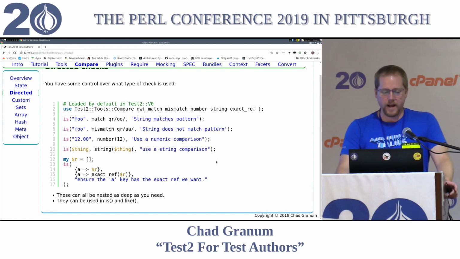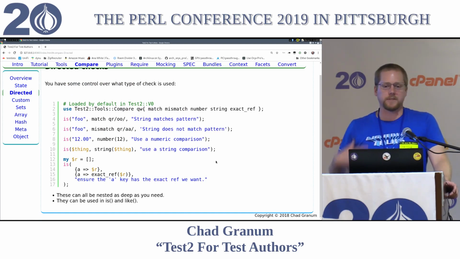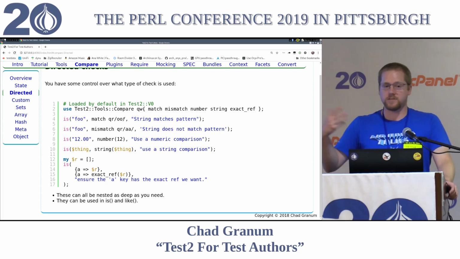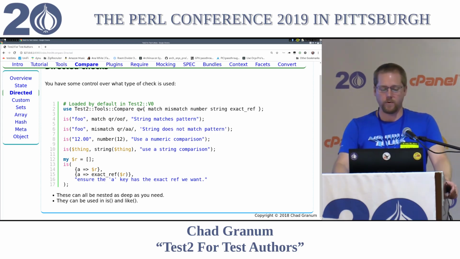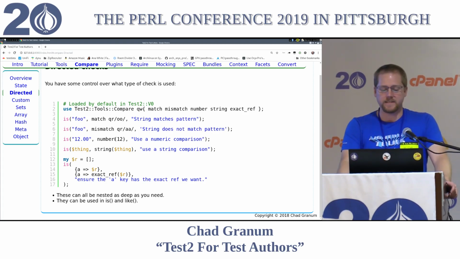So there's also some directed checks. For instance, if you're using is, you wouldn't normally be able to give it a regular expression to match against. However, you can say is match against this regex, and suddenly your is can behave just the same as like for whatever you're checking. You can also do mismatch. You can check that something is the number 12, and then it won't care if it's got decimals or not.